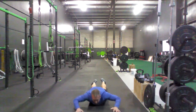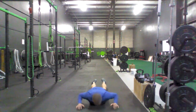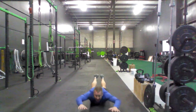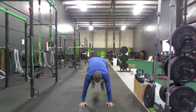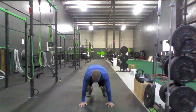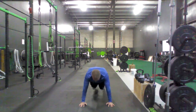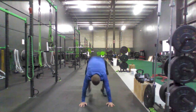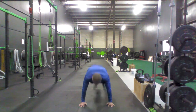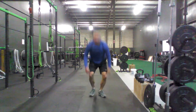3, 2, 1. All right, drop it down, Supermans. Notice for a little extra added effect, working those shoulders a little more, bringing the hands in and pushing them out as I bring my body up. All right, get ready for half burpees. 1, and go. Half burpees. Just jump your feet forward and back. Forward and back. Next, we'll be back to the top of cross jacks. 3, 2, 1. Boom. Back up, cross jack.